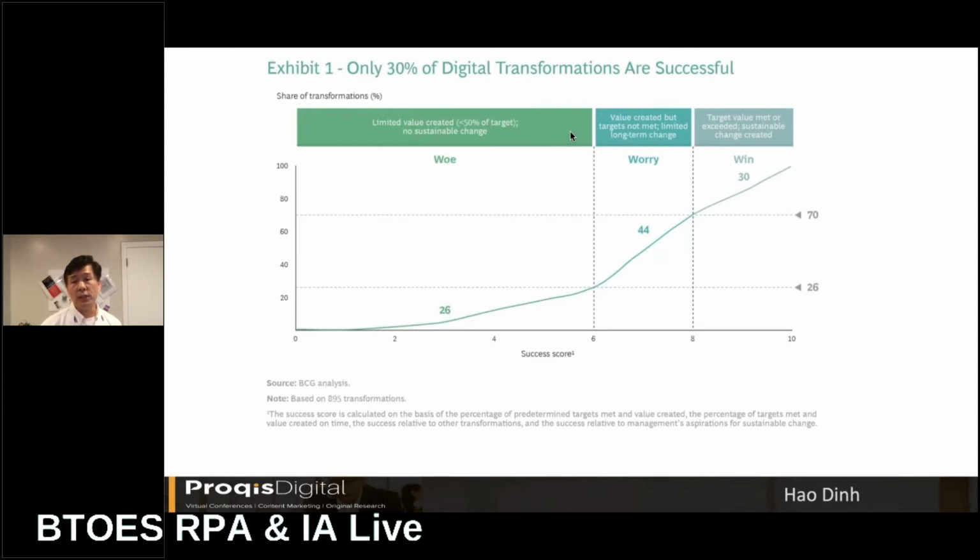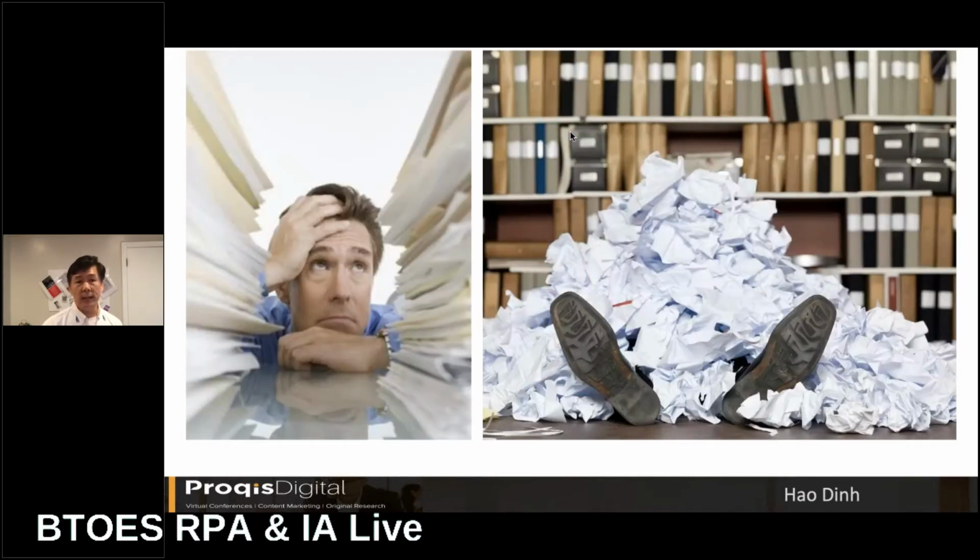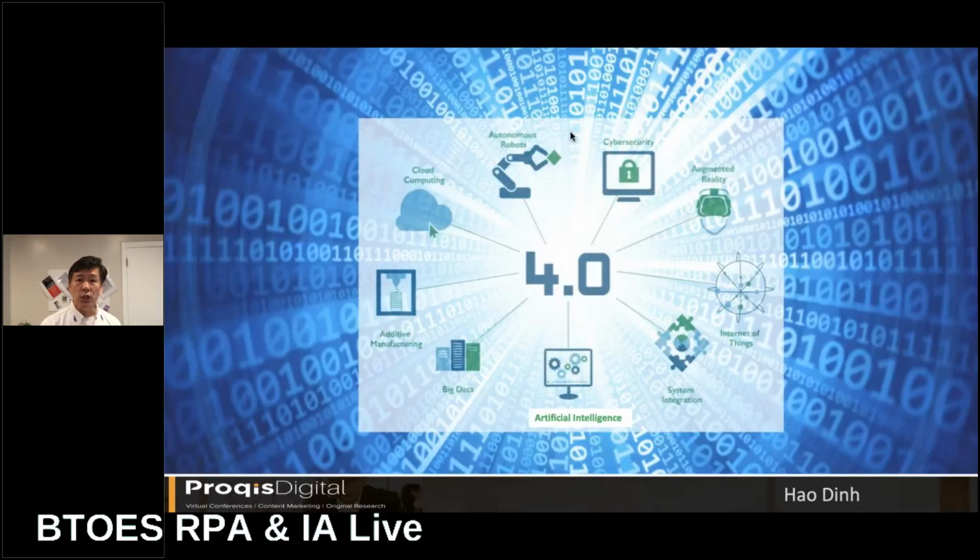And from my past experience, the main reason why Industry 4.0 projects aren't successful is the fact that unfortunately a majority of companies out there are still running their organization on paper and also running it using manual processes. If you look at the various technologies that I just showed you associated with Industry 4.0, you need digital data in order to have successful Industry 4.0 projects, right?